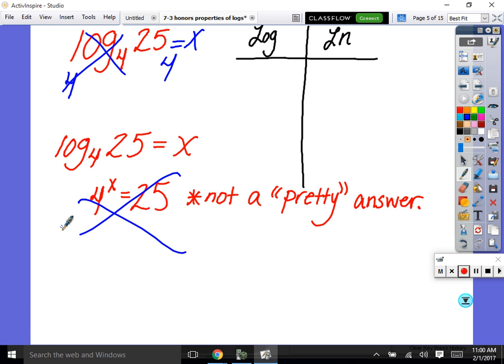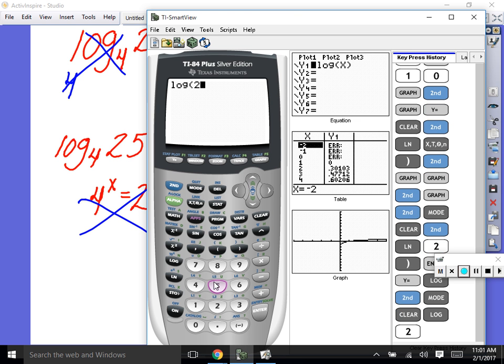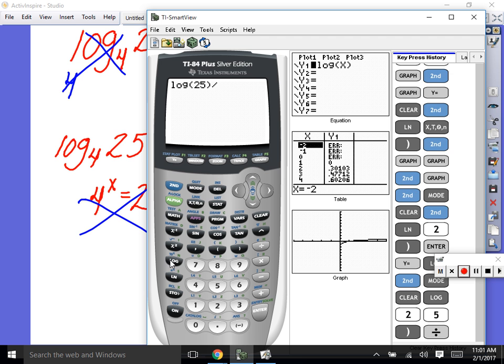So instead of evaluating it by putting it in exponential form, which was hard because there was nothing very straightforward, we're going to use the change of base formula to rewrite this. We can put it in base 10 using the change of base formula. So we can literally rewrite this as log of 25 divided by log of 4. So log of the big thing, big in size, divided by log of the small thing in size. Now we can type that into our calculator because it's base 10 now. So do log of 25, close your parentheses, divided by log of 4.